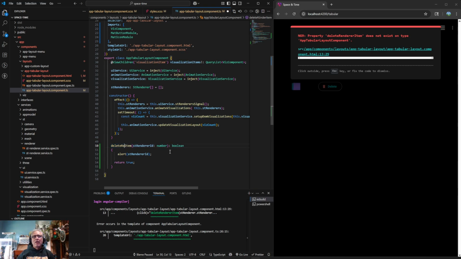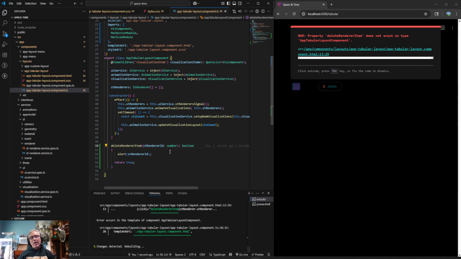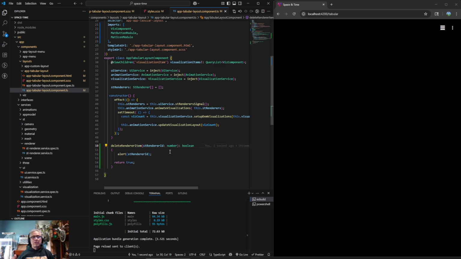And I remember in the other application, I had been working down in the weeds, and then I was shocked like a year later when it was like, oh crap, the top is not the scene, it's the renderer. The renderer is the top thing. So we want to delete a renderer.